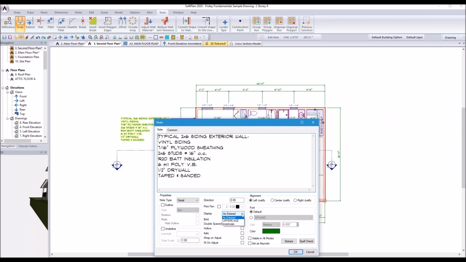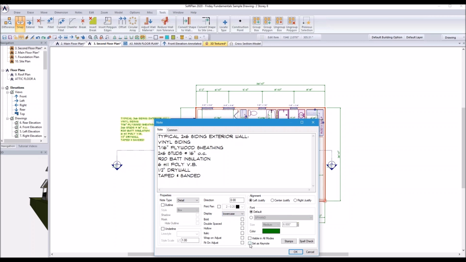So in this case, we've typed most of it in as uppercase, but some of it is lowercase. I can change it so that all of it is uppercase, or all lowercase, or I can leave it as it is. So if you've typed it all in and you're not a great typist, like me, and you're like, oh crap, I meant to put that in uppercase, rather than retype it, you can just come in here and change that, okay?